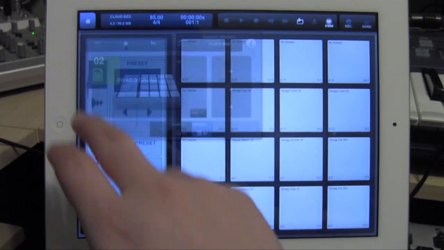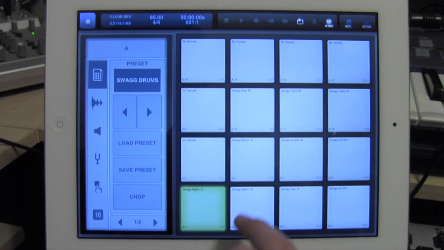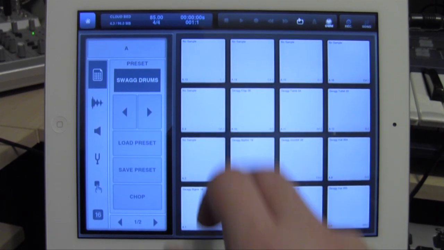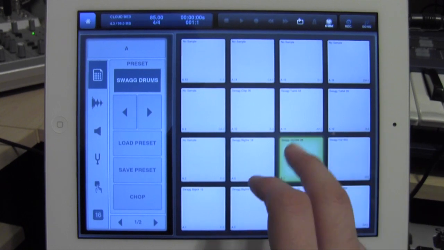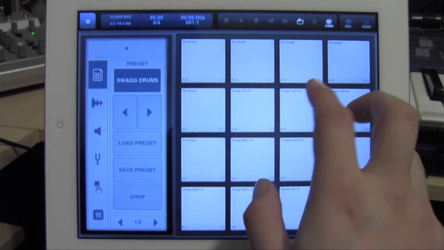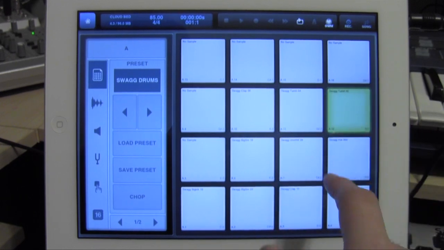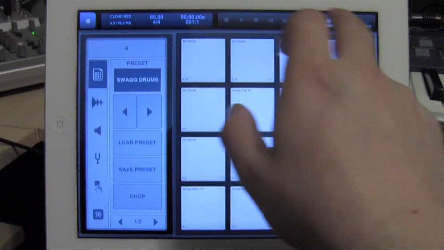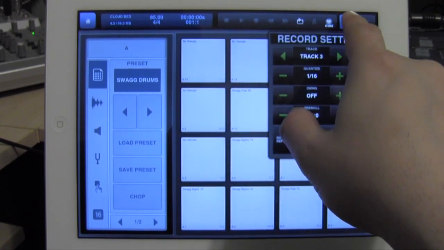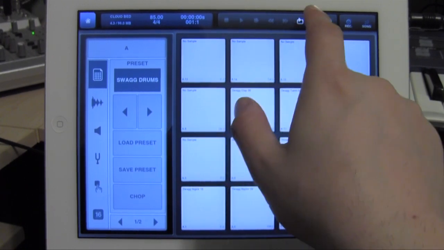I have my drums loaded on a different drum machine. Already got it preloaded, got my kicks here, snares, clap up here, clap here, hi-hats, just a little hit, and my tambourine, and then an effects hit right there. So we're gonna record. This is gonna go to track 3 because track 3 is assigned to this drum machine. Let's go ahead and do something real quick.